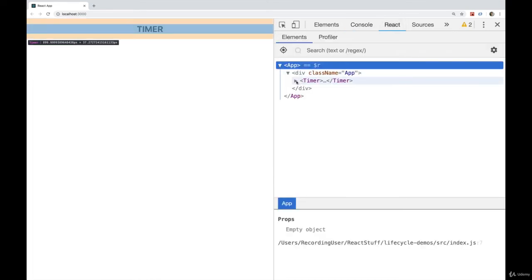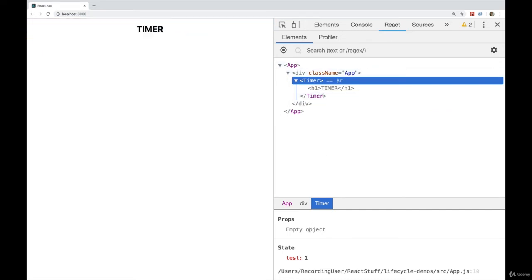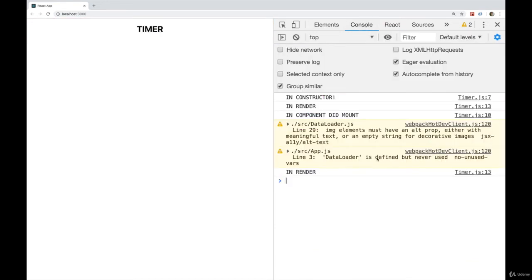But now if I tweak that state, which is right here, and if I set test to be 45 instead, and we go back to the console, you'll see we don't call the constructor again. That happens one time. We don't call componentDidMount, or I shouldn't say we don't call it, it is not called by React, but render is called again. So after the very first render, componentDidMount runs, but after every subsequent render call, which often there's a ton of them if your data is changing frequently, there aren't any more componentDidMounts. It runs one time at the beginning, after the initial very first render.